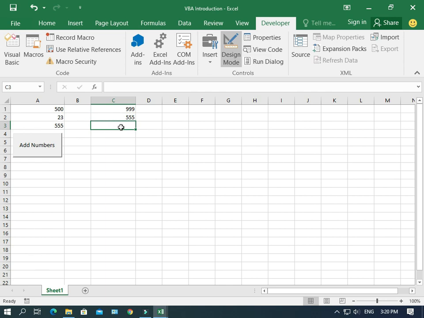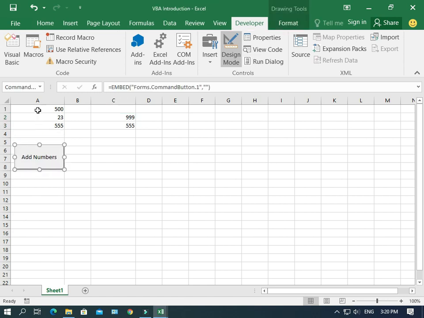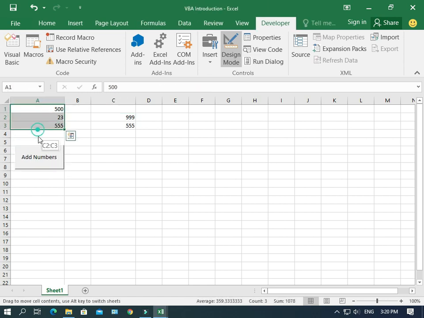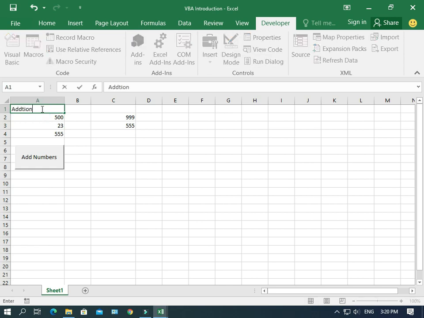I need to write that down somewhere. So what I'll do is I will just pull these down a little bit, and actually we'll organize this here too. So this is addition. This one here is going to be subtraction.